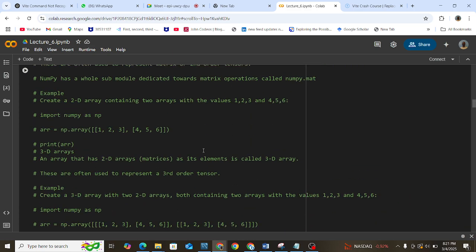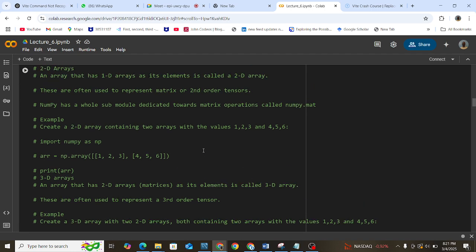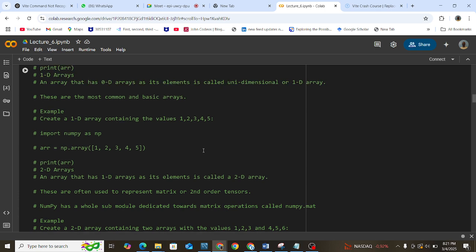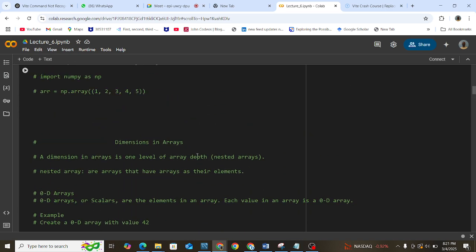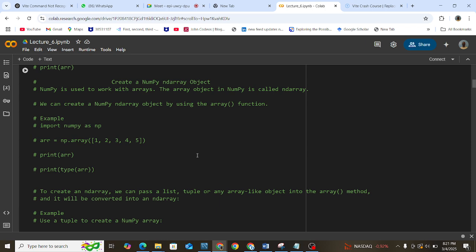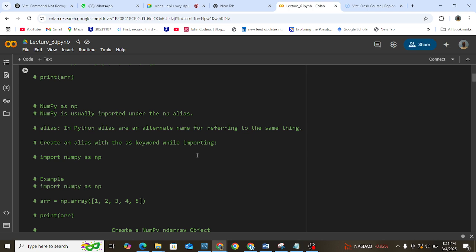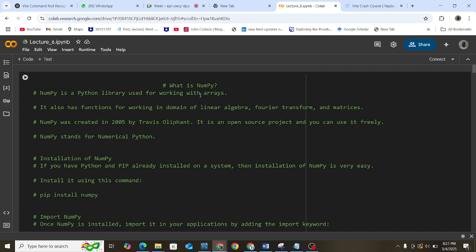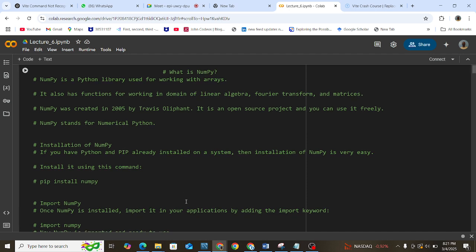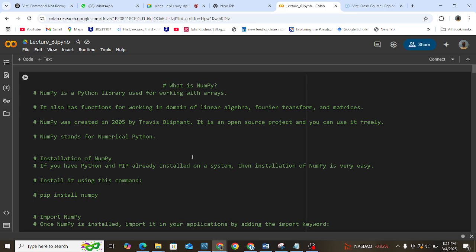And maybe someone might be asking, okay, why are we converting these numbers into arrays? Maybe that is a question that is ringing in your mind right now. So again, with NumPy, we access functions that reside in NumPy that will help us work with numerical values.